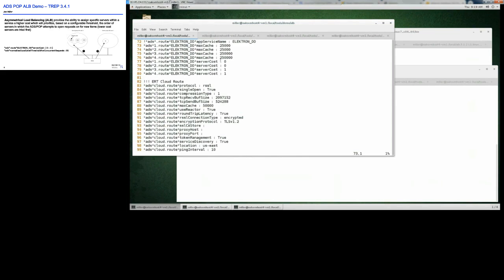So my 1 and 2 are my lower cost group, and my 3 and 4 are my higher cost group. Right now, I'm limiting my local cost group based on capacity. This is one scenario where you want that local feed for the first, whatever capacity max cache you want. Only when you start to exceed that do you want to go to higher cost groups. So that's the demo I have here.